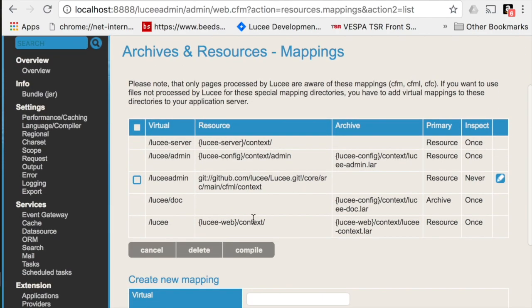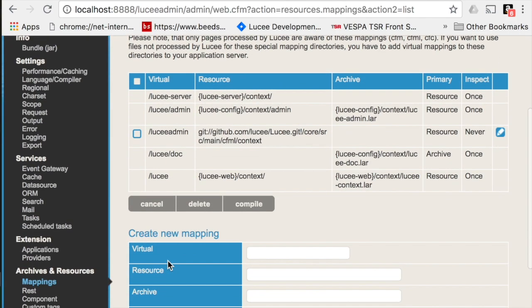And you can now also define a private repository, and Lucee will then pick up the credential from the environment variables. So that means you can use the Git resource not only for artifacts, you can also use it for your complete source code. Okay, that's about the Git resource.